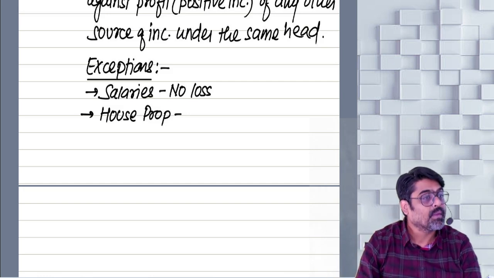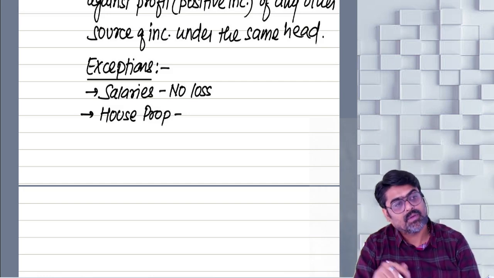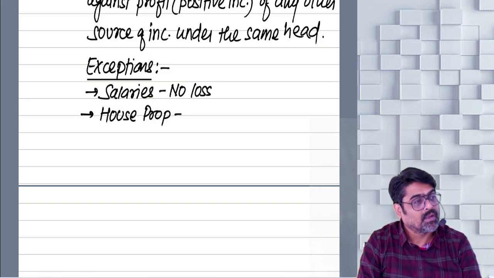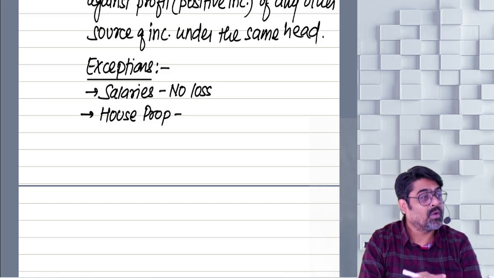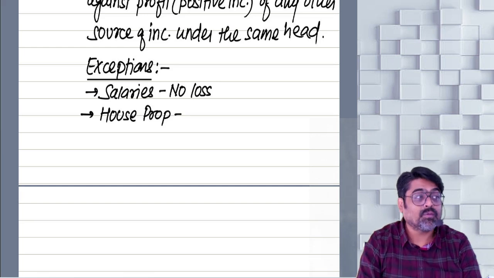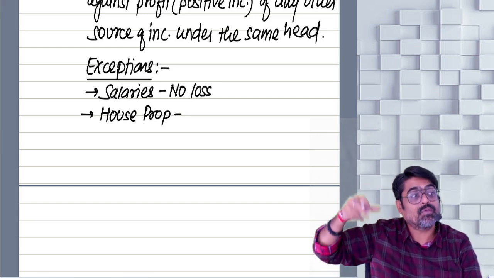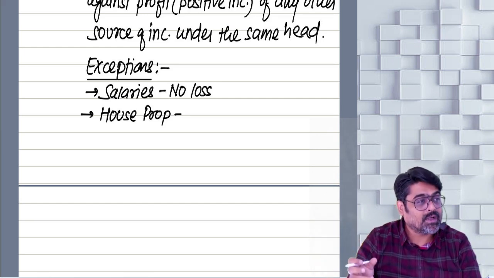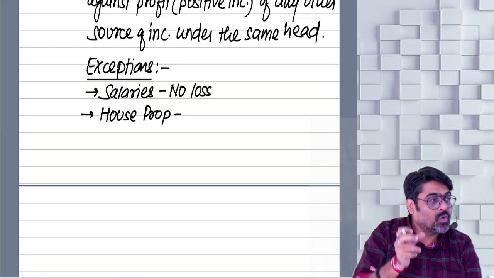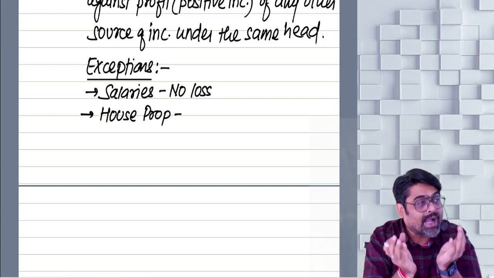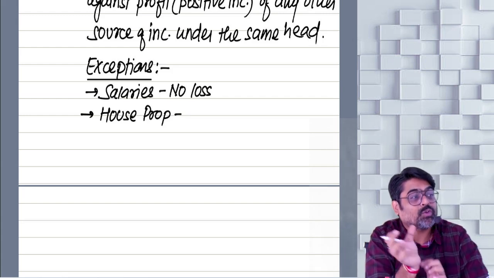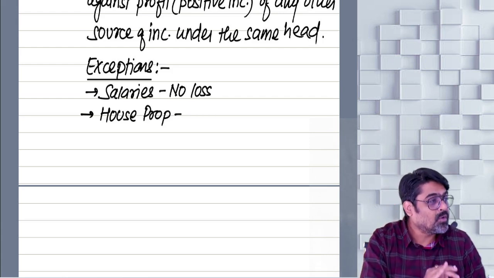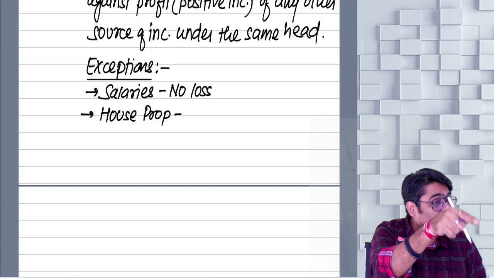Yes or no? Did I tell you at that time? You cannot set off SOP loss against LOP. You cannot set off LOP loss against DLOP. What we used to do was calculate the income of each property. Some property giving you income, some giving you loss. Then we added all of them and calculated one single income. Yes or no? Knowingly or unknowingly, you were doing inter-source set-off at that time.